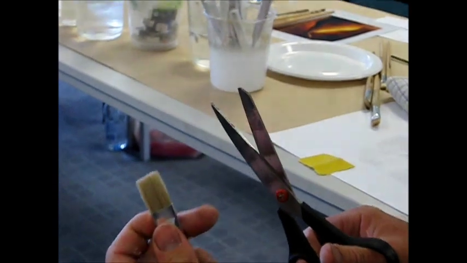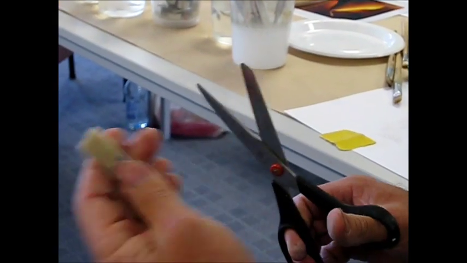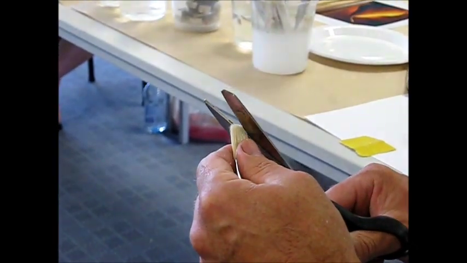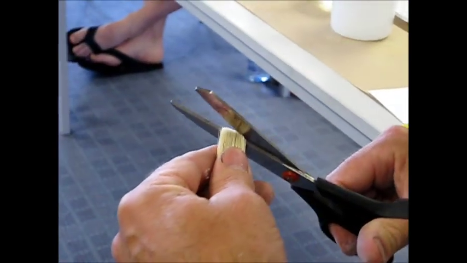Okay, so what we're going to do is take a chisel brush, just a cheap 30 or 40 cent brush, and cut it around to the shape of a filbert or a round.